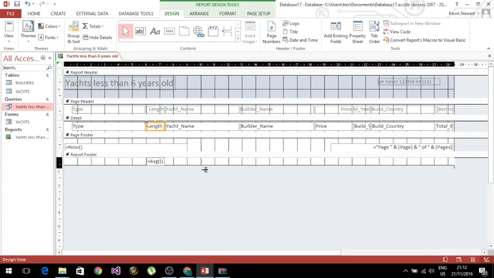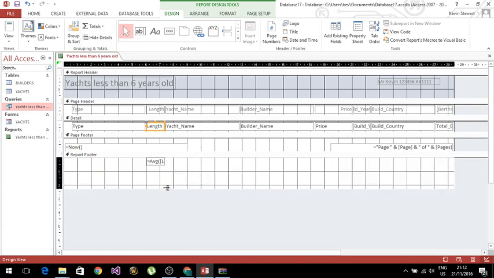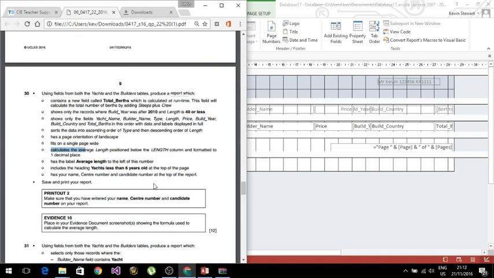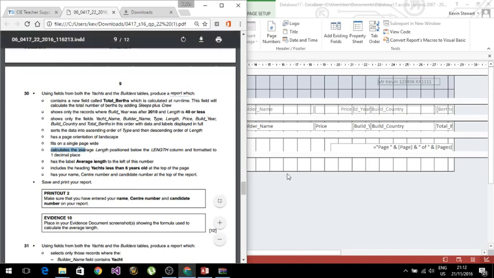I'll put that in the report footer, which will appear at the bottom of your report, once all the records are done. And it tells us where to put this. So the length positioned below the length column and formatted to 1 decimal place has the label average length to the left of this.